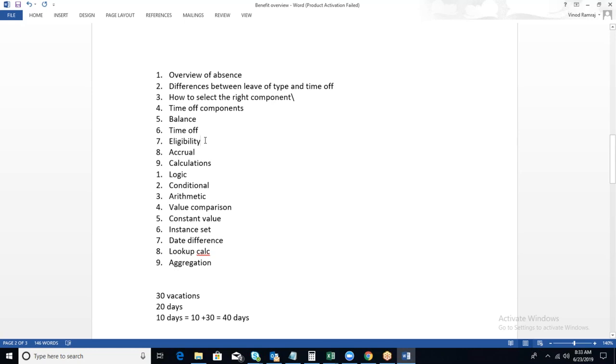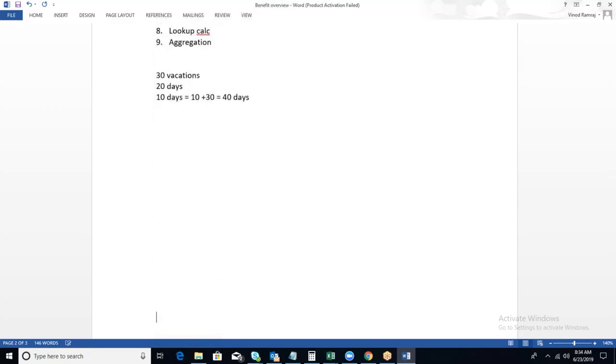Okay. Then accruals. Accruals is just a shell. In the shell, we have to create a calculation. Let's see an example. Say for example, if a person is joining mid of the year, how will they calculate the carryover? If the person is joining in the mid of a year, how will they give all 30 days, or will they reduce the days? We have to create the rule. That's what I give. Let's see this scenario.